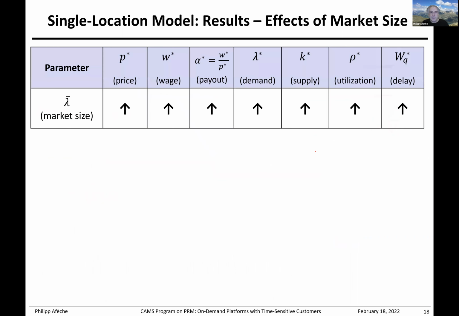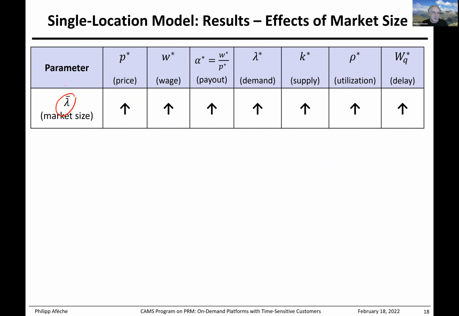I thought I would just show you a couple of key things, focusing on what I think are two important parameters of the model. One is on the demand side, the market size, the potential, the lambda bar here. If you think of a time scale of several hours, maybe this lambda bar might be significantly different in the morning rush hour versus some lull in the middle of the morning.